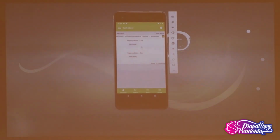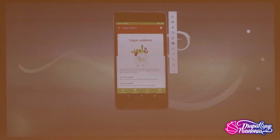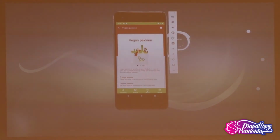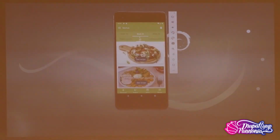And the app also handles notifications, which I don't have any of at the moment. You can see we're still working on the front end, right? But we have a menu here, and what's maybe more interesting is that here I can see the meal kits that I can buy, because they have a current schedule. So I can see this information here as well, and an overview of the current and upcoming menus. For example, now week 44, we have menus for the vegan packing and the paleo packing, and we have all these recipes available.